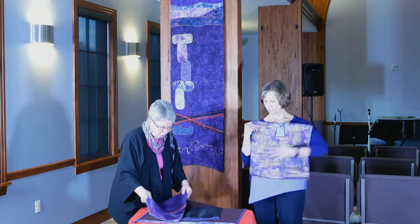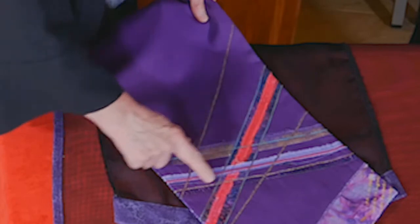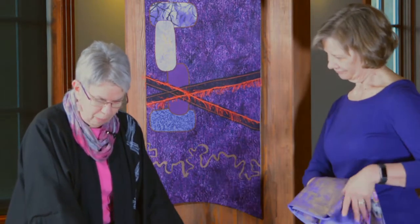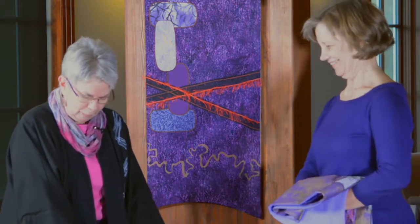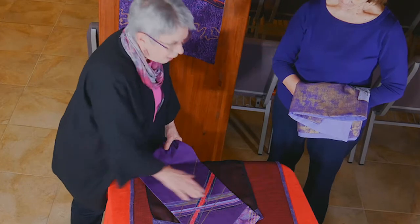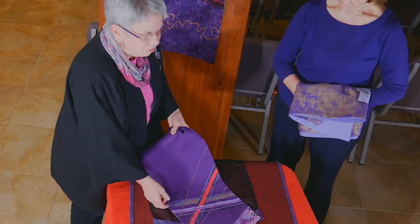So this is the main one, and then the other layers — if you hold that for me, thank you — we have two like this that have these strips of torn fabric. Yes, there's some raveling out, and keep the ravels, you don't need to trim them off. I've had people threaten to do that and it upsets me. Then there are lines of yarn — again, conflict in our everyday lives; this is what it is to be human.